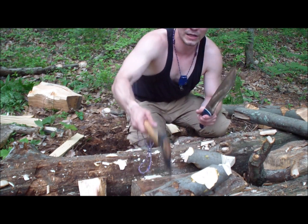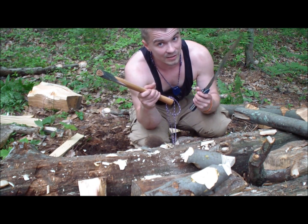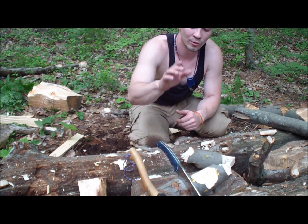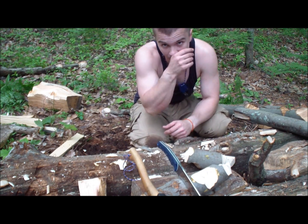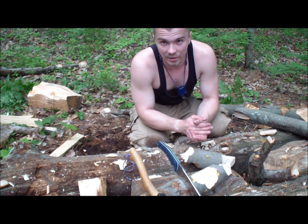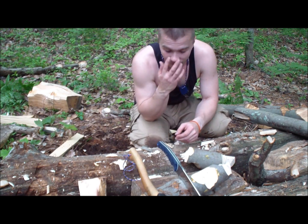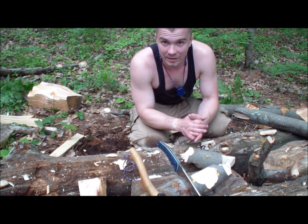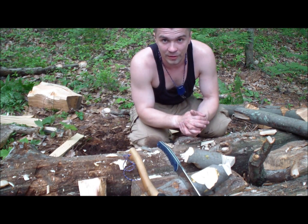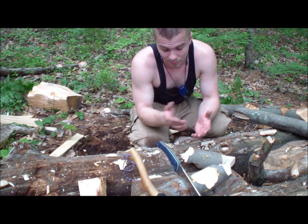And like I said, weight, it's about the same. This is almost 30 ounces, this is 30 exactly, plus the carry options of the knife with the good sheath, with the attachments. You just cannot compare it to the hatchet and the way it carries. You can strap this to a backpack, on my belt, anything. Axe is very limited, unless you go actually crazy with getting some kind of special sheath for it. The only thing for axe, I would say, is the price. There's no comparison.